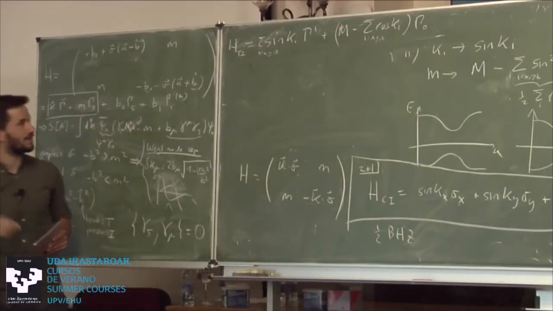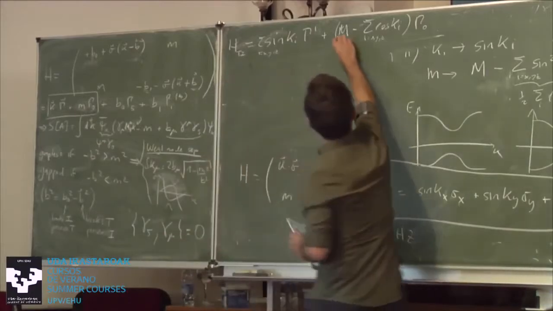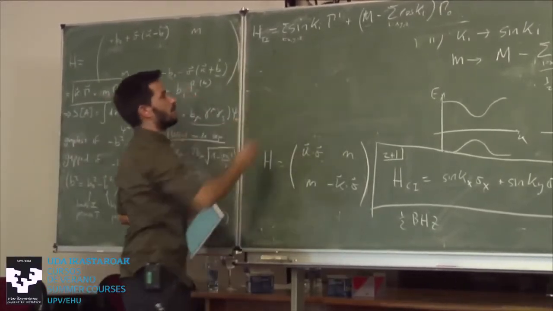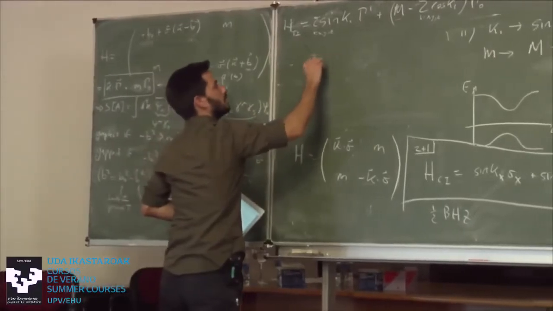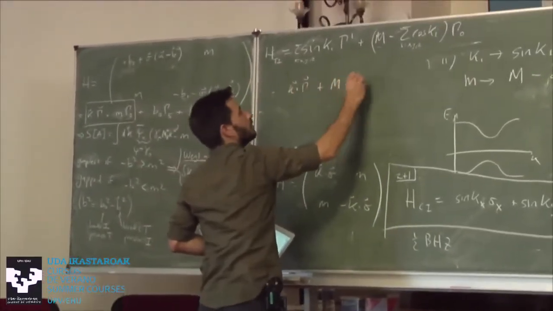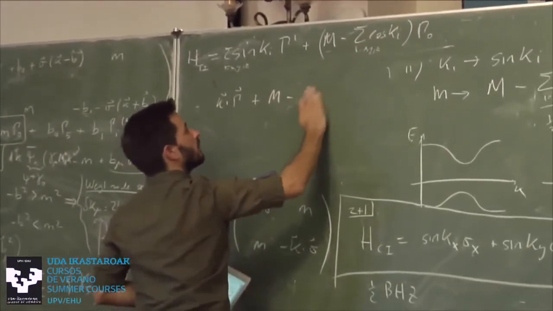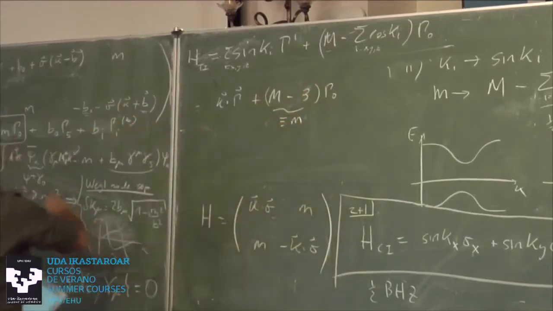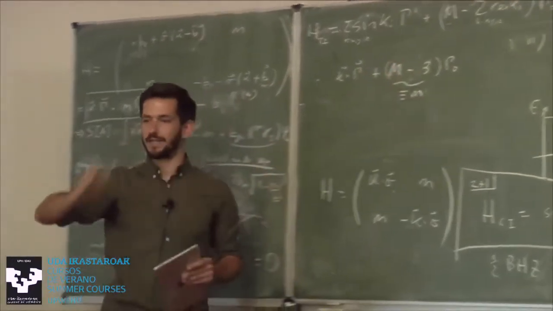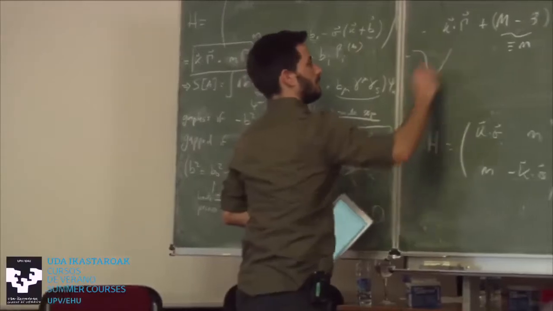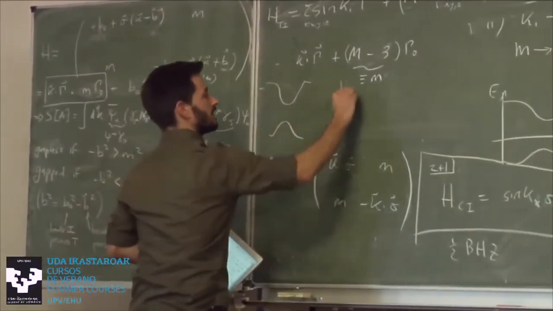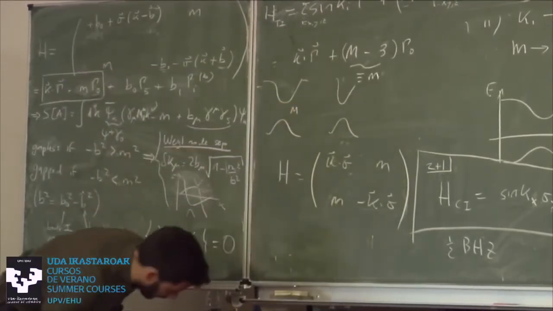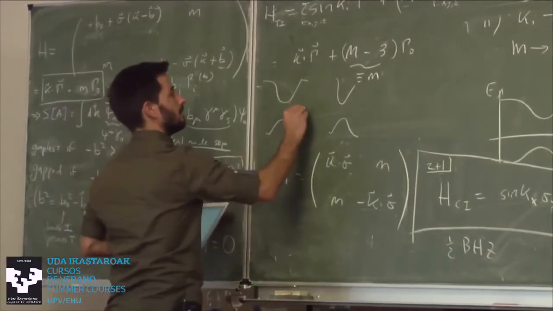And you can convince yourself that if you change the sign of the mass, you can expand this Hamiltonian close to the gamma point, and what you would get is k dot gamma plus m minus 3, close to the gamma. So this would be my m here. And if you start playing around with the sign of this mass, you can define a phase that has a positive gap, or a phase that has a negative one. They would look the same, but you can define something that has m bigger than 3.